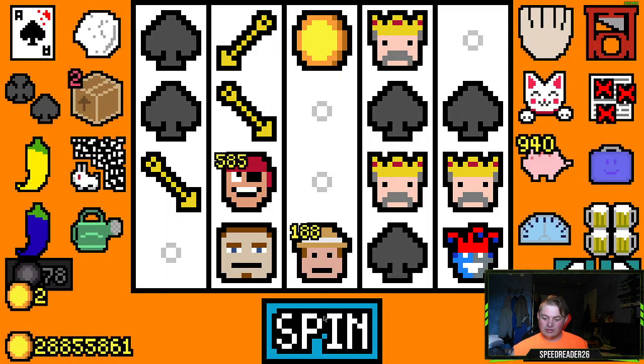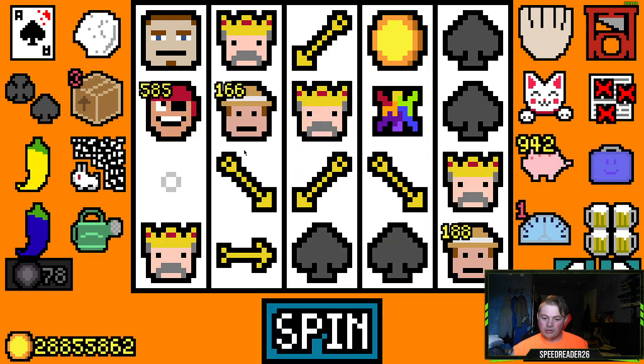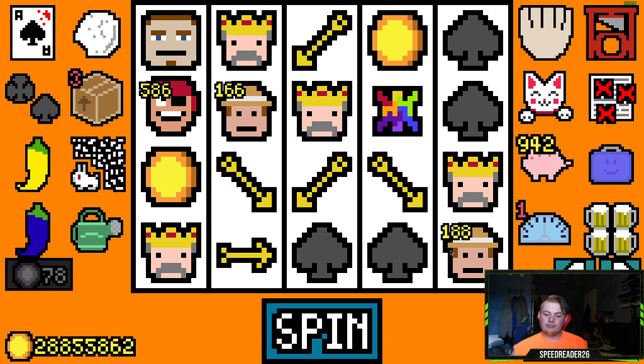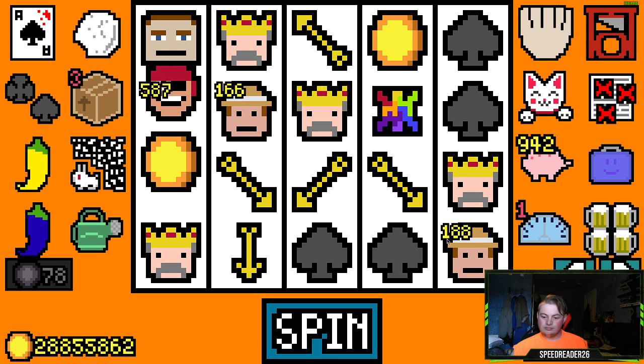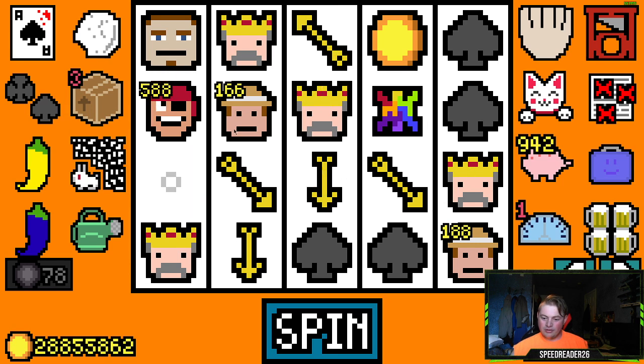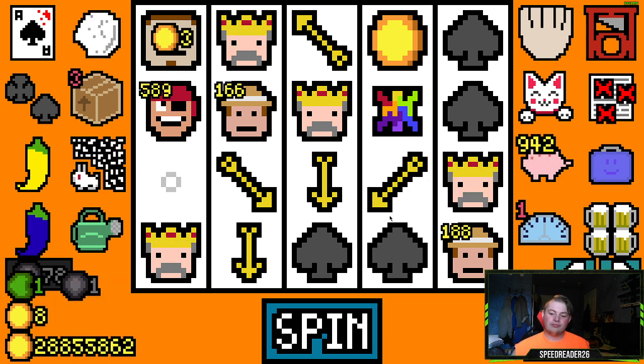$301,000, casual. I've seen better. We won't respin, but we will move the pirate over here. One of these days, I want to get 4 arrows in a box, and they all point inwards towards each other, just because it would look cool. I've got 3, but never 4.